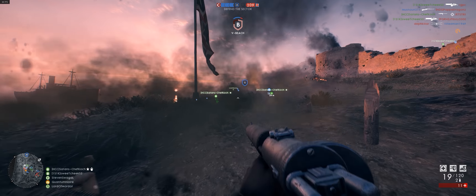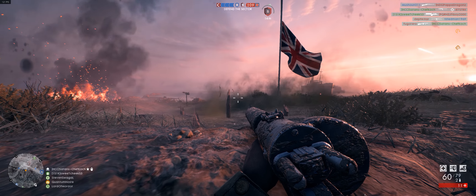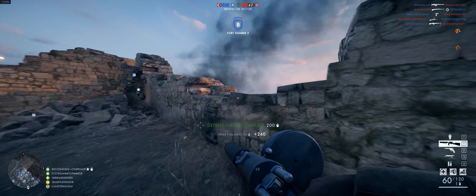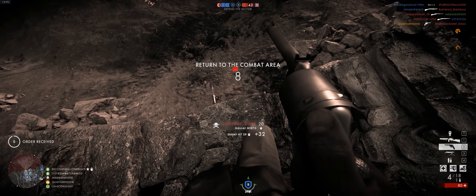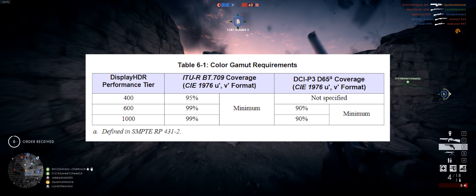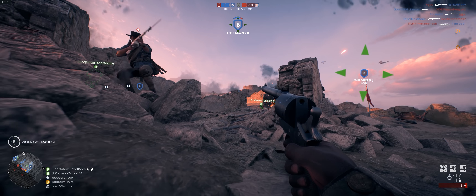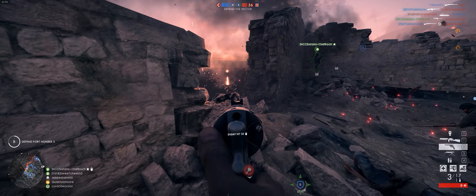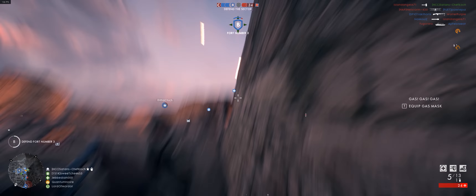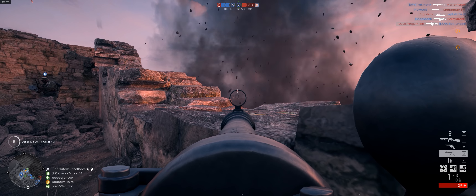The panel colour bit support only needs to be 8-bit plus FRC to make it up to 10-bit colour, but the use of FRC technology is essentially bullshitting your way through the final hurdle — it's not true 10-bit colour support. At least minimum colour gamut is now 90% of the DCI-P3 colour space, which is closer, still not 100%, but closer to the full support seen in the Ultra HD Premium certification. But you aren't going to be seeing the proper colour of the HDR content you purchased, even though you're being told your monitor has HDR support. And contrast ratios only need to hit a 6000 to 1 tier — still over 3 times short of the Ultra HD Premium certification level. Basically, this 600 tier still falls well behind true HDR support.